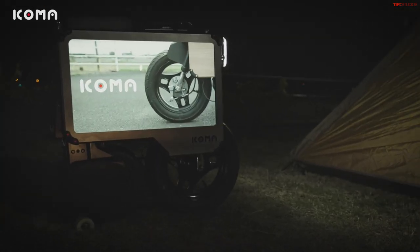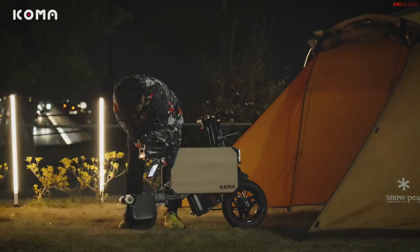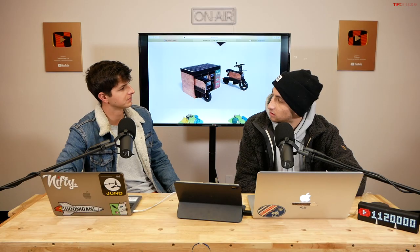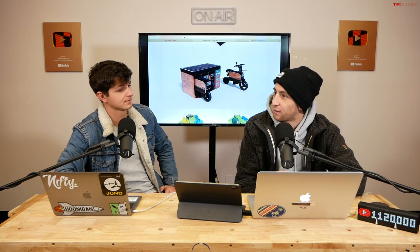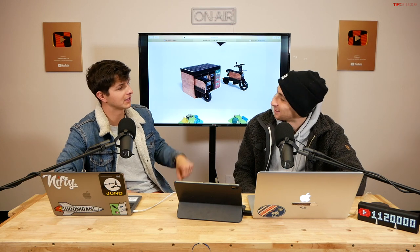If you saw this bike at CES, they were showing off one of the ones that had the screen on the side of the bike, which initially when we saw, we thought was a little ridiculous. I wouldn't pay for a screen on the side of my bike, but everything else is really cool. I could see, you own a coffee shop and you have a cool old school Volkswagen bus outside with your logo on it, and then you have a light up Motocompo sort of thing. You could ride your coffee menu into work.